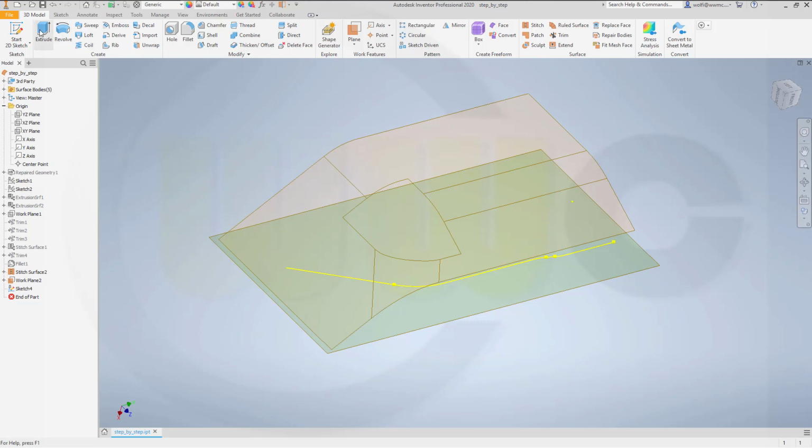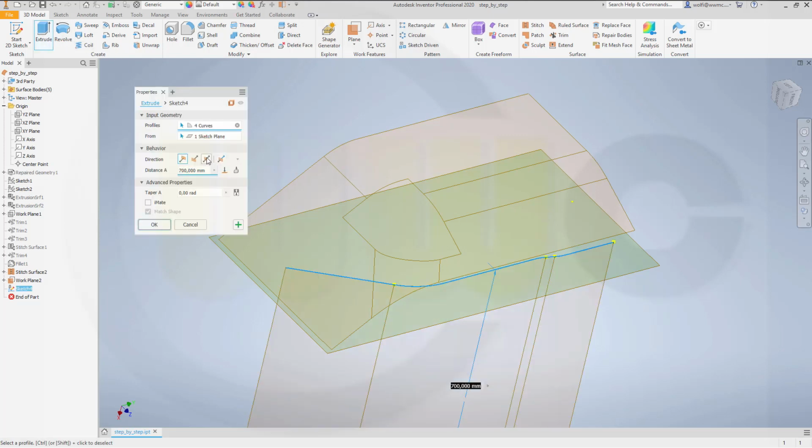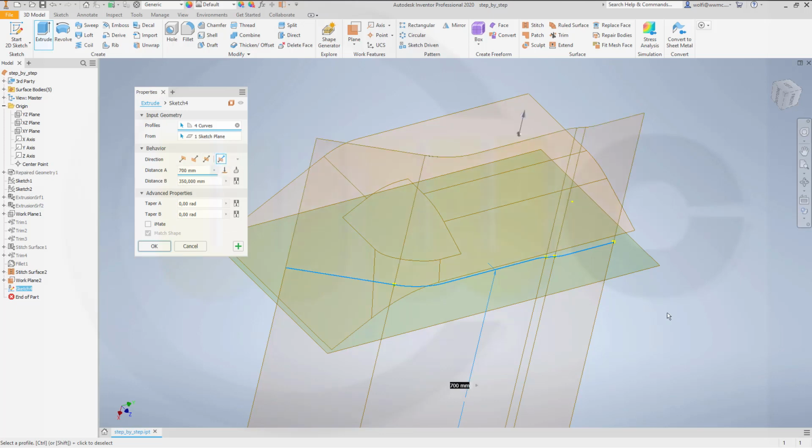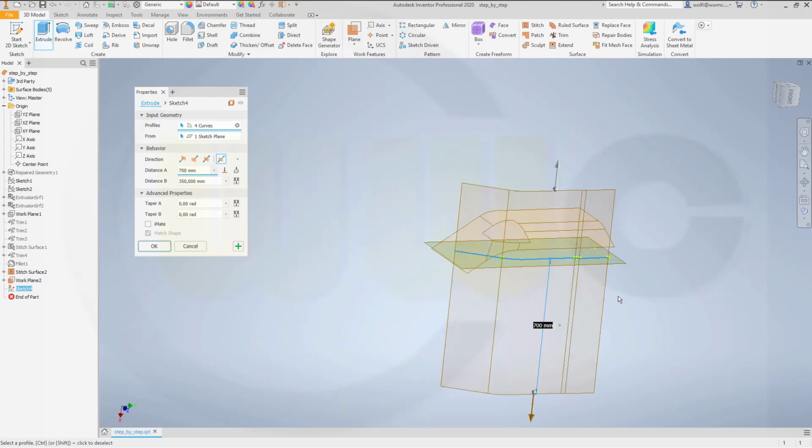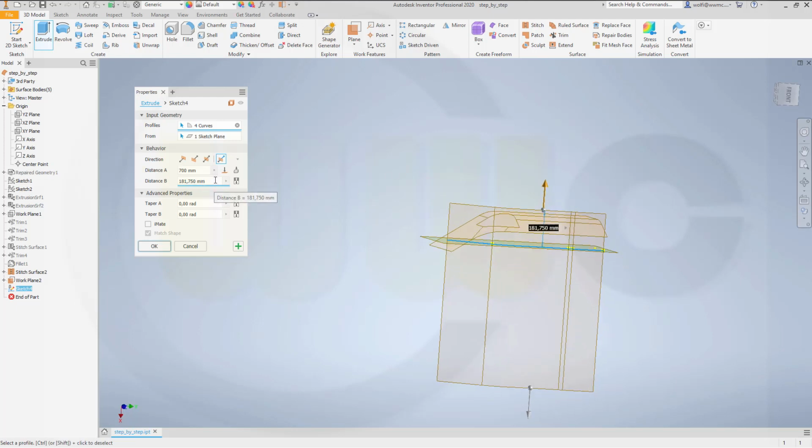Now I can do another extrude, maybe two-sided, and this should do. Let's go for 180 or even 100. Yes, and this might be 100 as well, so I could have gone for symmetric as well, but it doesn't matter. And confirm.